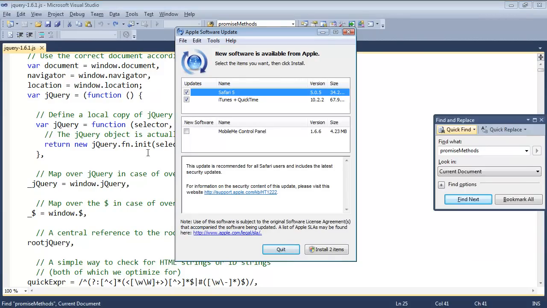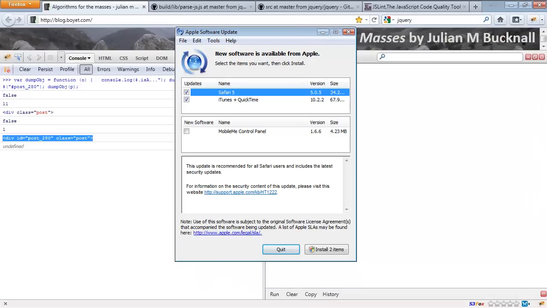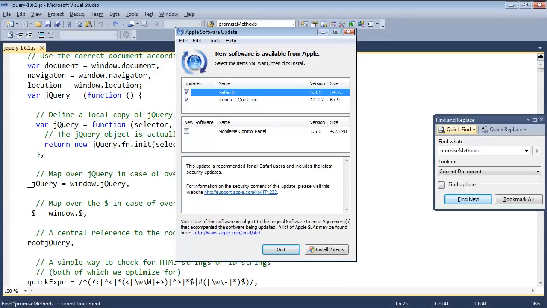In my code, I'm just passing in a selector, I'm not passing in any context. And then what it returns is a new object. So there's the new call. This is the constructor, jQuery.fn.init, and I pass in my original selector.